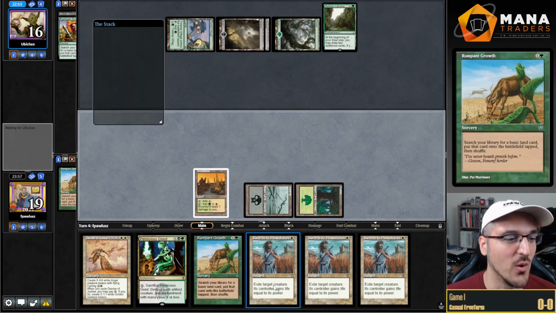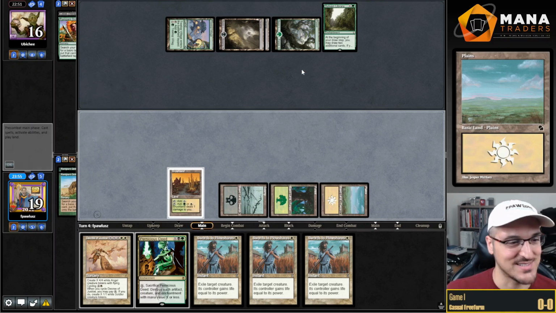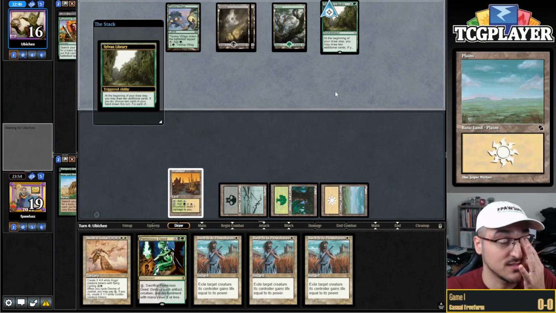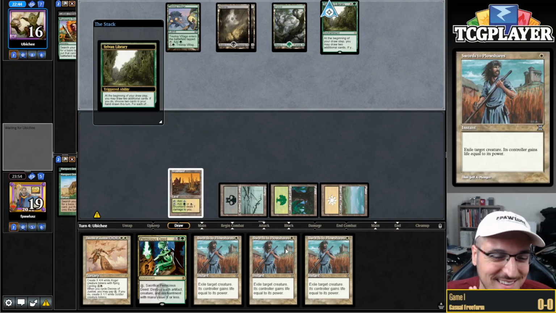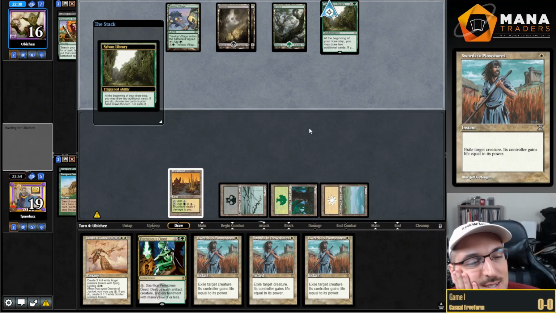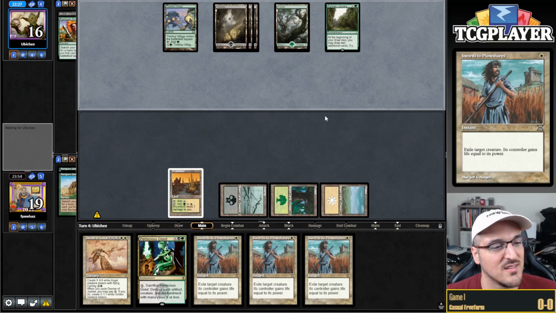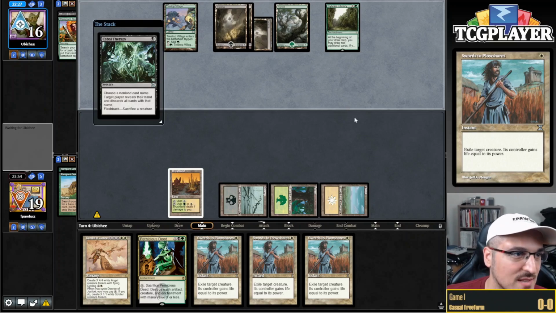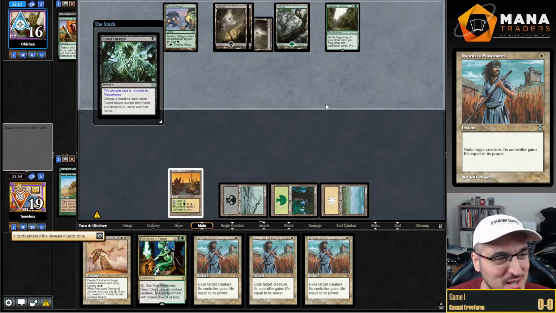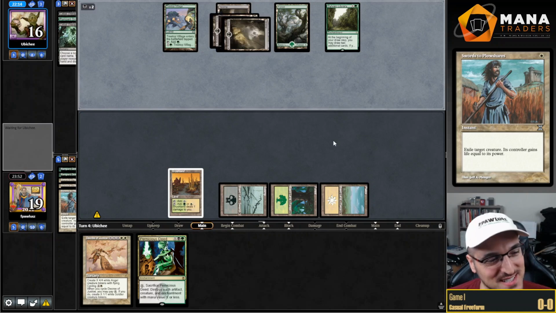Oh no. Oh, that's a disaster of a draw step. My opponent knows that I have 2 Plowshares, and now I draw the 3rd one. Oh my god. Oh, this is not working out. It's okay, it's okay. We still have some pretty good draws here. Yup. Guess what my draw was? Oh my god. That's heinous.